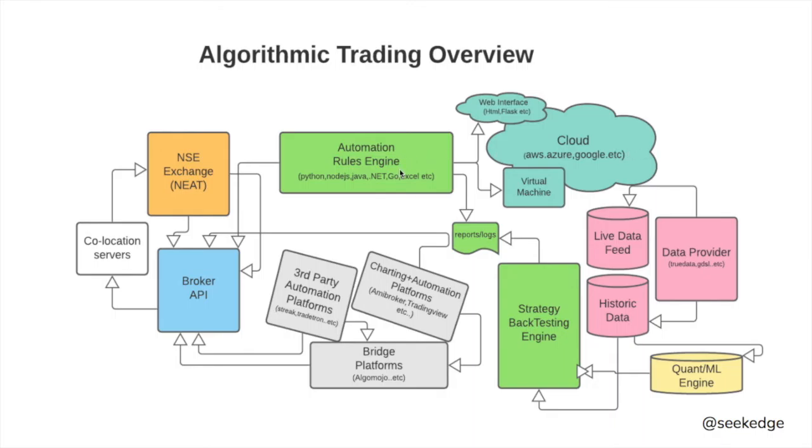So instead of having our automation rule engine or automation code that we have built, or our strategy testing that you have built, all of this, instead of hosting it on your own server, which would require a lot of resources and would not be efficient and cost effective, putting them into a virtual environment like cloud, right, is very cost effective, and with performance we can adjust the performance also.